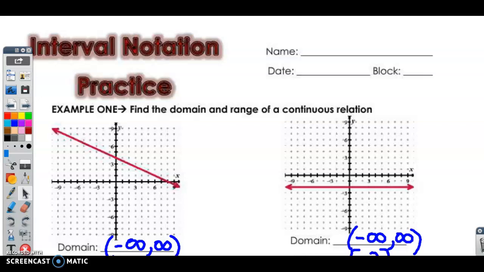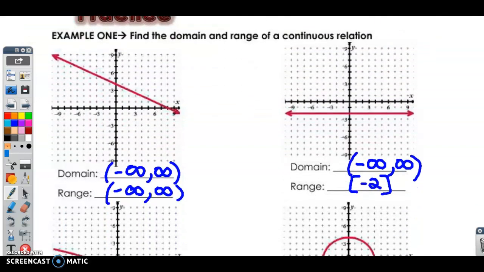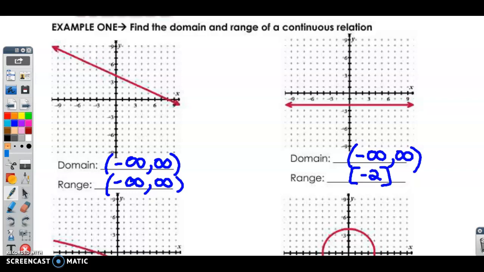Okay, pre-cal, before we start getting into Unit 1D2 a graph of a function notes, let's quickly go over interval notation. Now, most of you have seen this in Algebra 2 before, but it's always nice to quickly review it since we use it so often. So find the domain and the range of each continuous function. So the domain are all the possible x values, right?